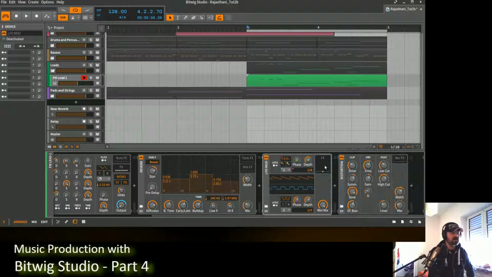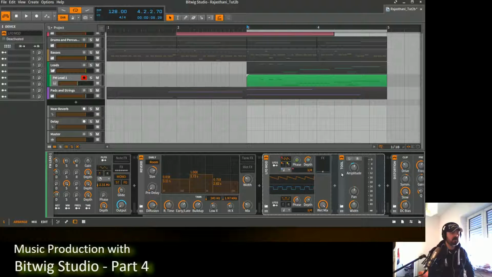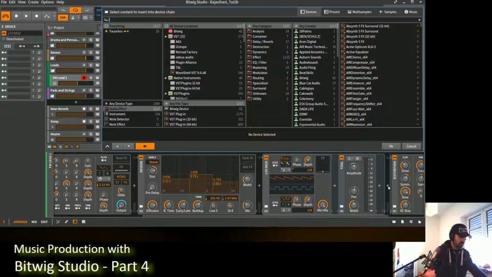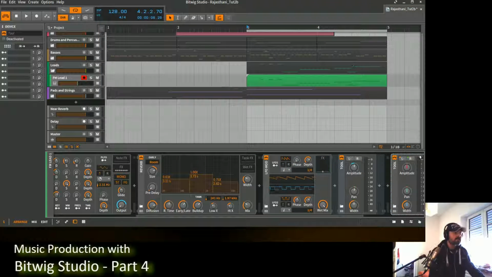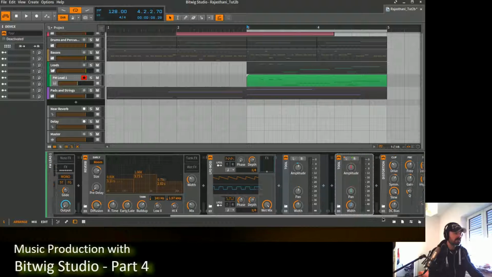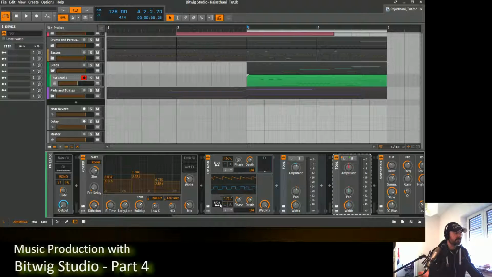So if you open this, you can see that the tool is inside this box, and that's pretty important because otherwise you cannot modulate. If I add another tool here, the second tool is by no means reachable for modulating these parameters.